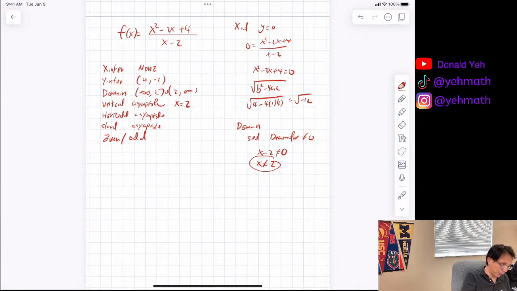A lot of people say, how do I find horizontal asymptote? In this case, you want to say x approach infinity, because you want to find out what happens when x goes to infinity. Now, remember yesterday, question 1 in your homework, that graph actually went through the horizontal asymptote. And you're like, why did it go through a horizontal asymptote? Because the definition of horizontal asymptote is when limit x approaches infinity, right? In the middle region, it doesn't matter.